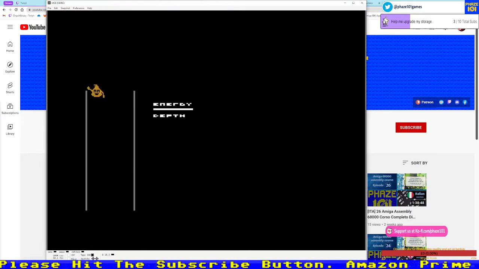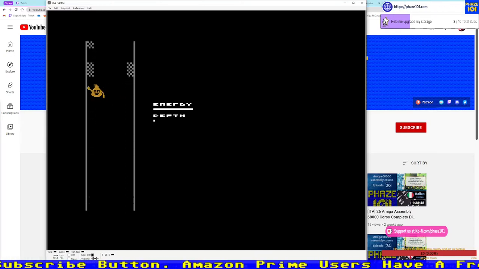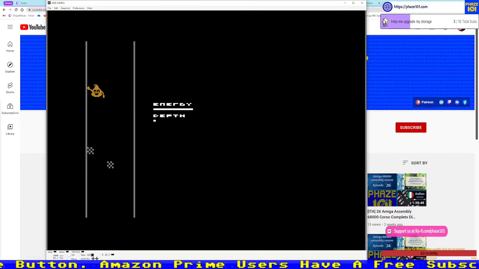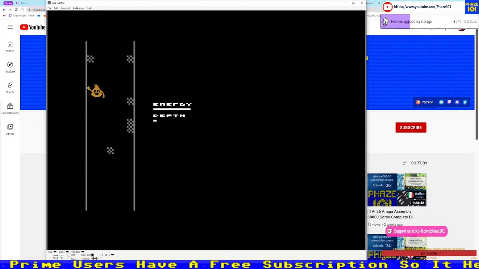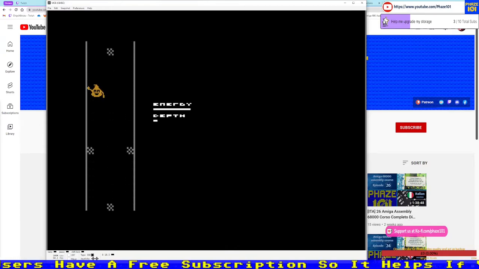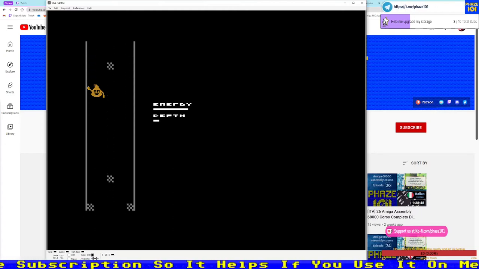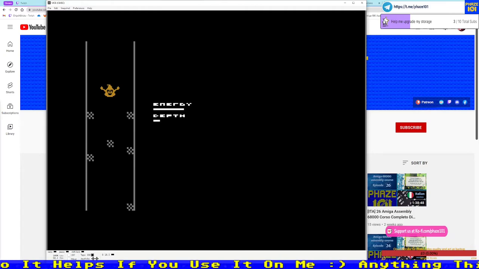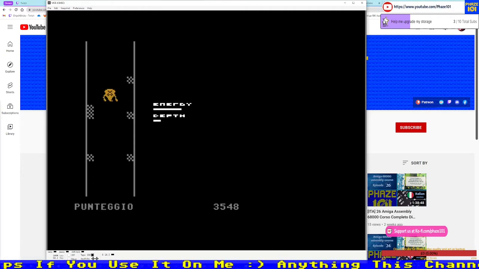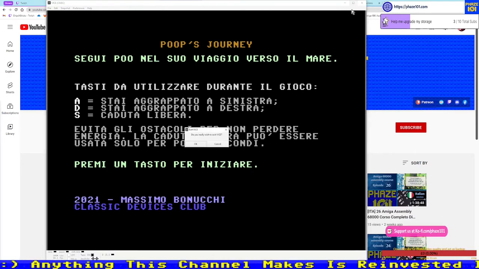So basically we have this guy who is falling down the drain, let's put it this way, and the aim is to avoid the objects. In the middle, he can stay for a short period of time, else he dies. Every time he hits one of those things, he loses energy, and the further he goes down, the depth bar increases. But if he stays too much in the middle, he dies. So, that was the game.